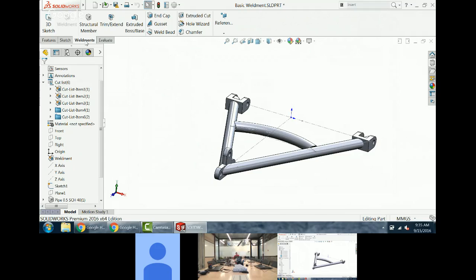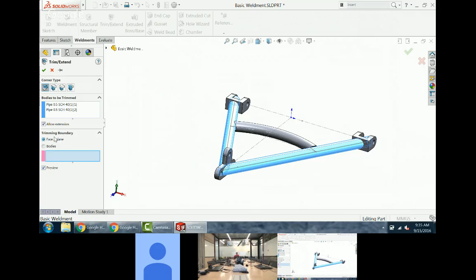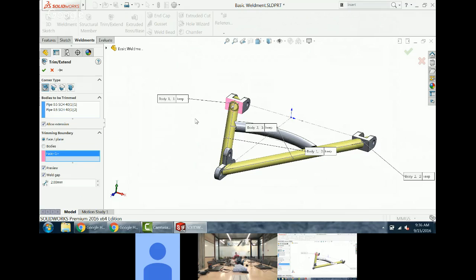Back in my weldment tool, I'm going to choose to do a trim extend. The bodies I want trimmed are these two. What I want to use as my trimming body is either a face or a plane. If I use a face, it's going to shoot that plane out infinitely in all directions. You'll see that it actually cut over on this right-hand side as well. And it's flagged every piece on either side of that cutting plane.